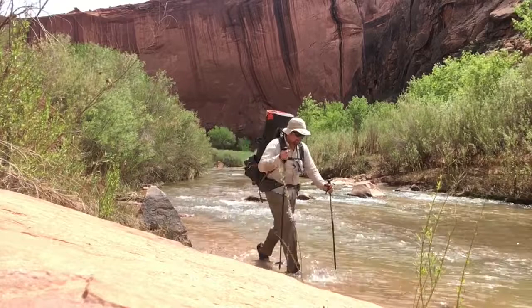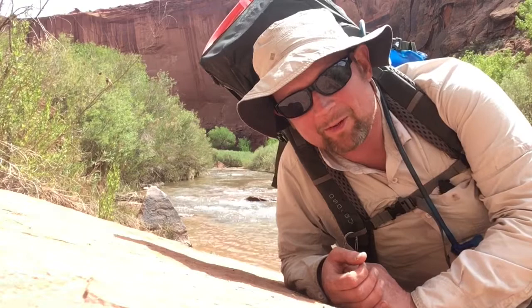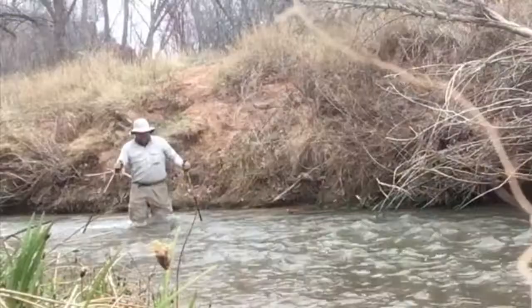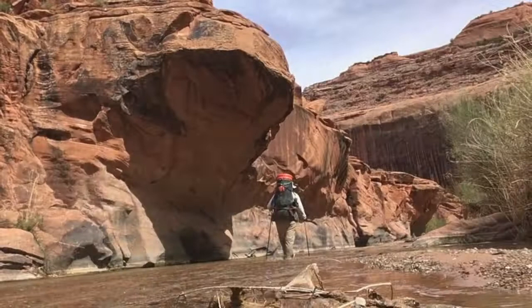I actually considered bringing a 2-pound pack raft for this section. Seeing how shallow the water is, I'm glad I didn't do that. The wettable shoe hikes do take a little getting used to. I did do a loop through the Escalante a couple weeks ago that sort of benchmarked my ability to do that, and judging by how well my feet did, I was confident I could go into this trip without too much trouble with the wettable shoe section.